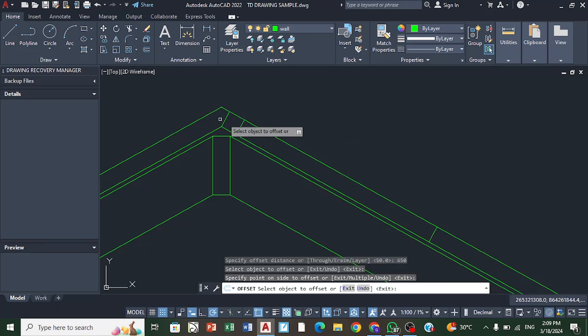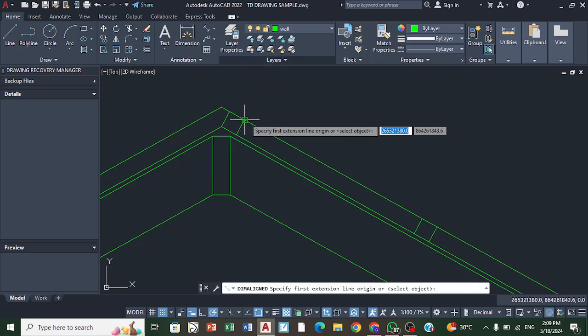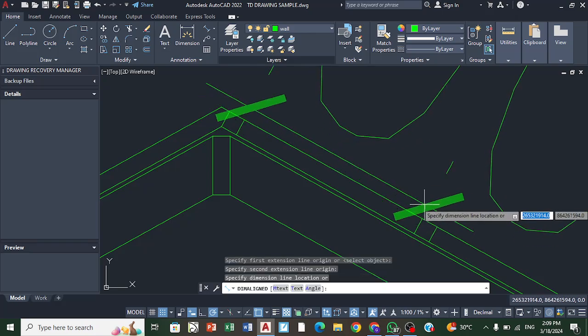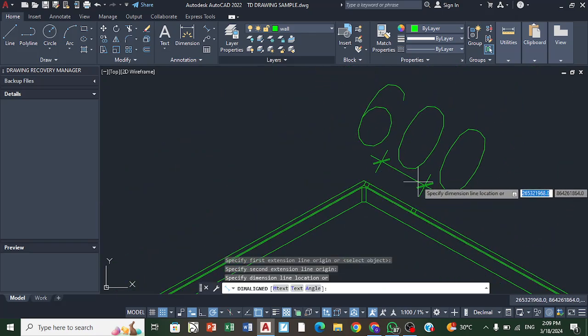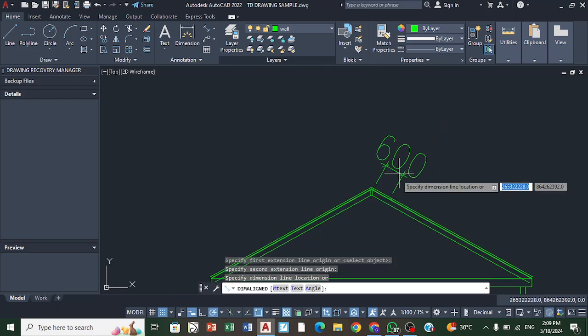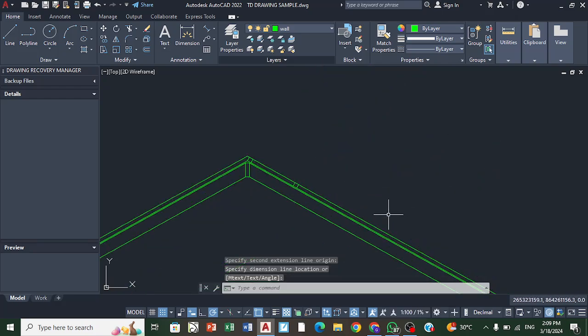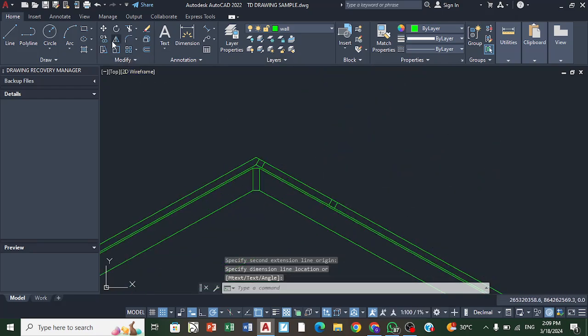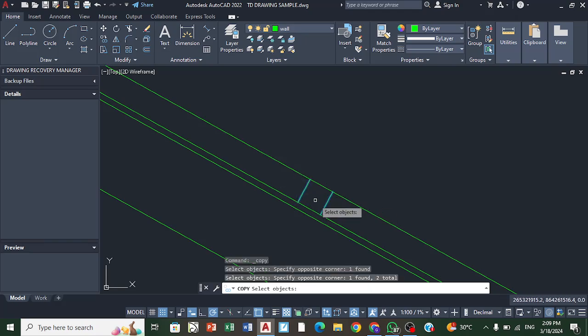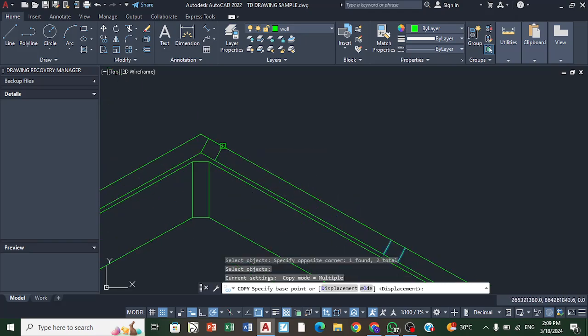So I'll offset these two lines. If I measure the distance between them, it will give me 600 spacing. See that? 600. Then I'm going to copy each of these and paste them.